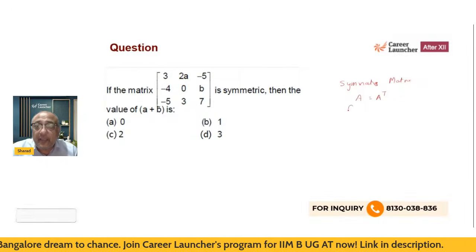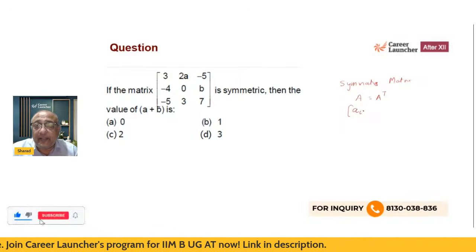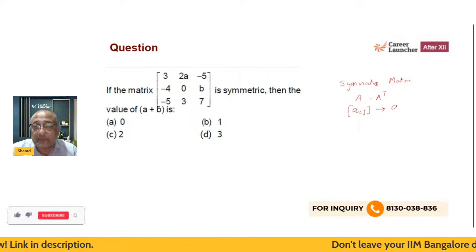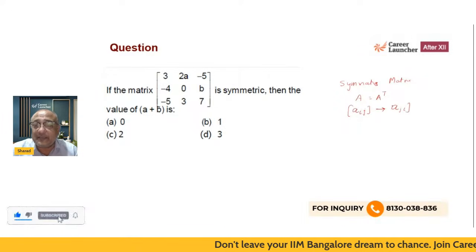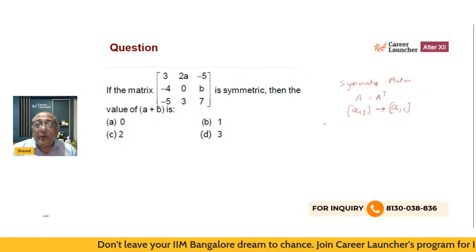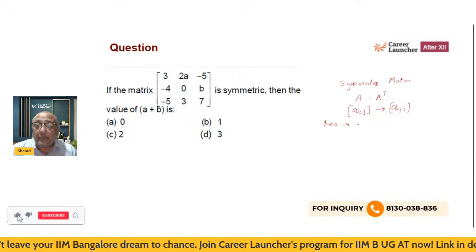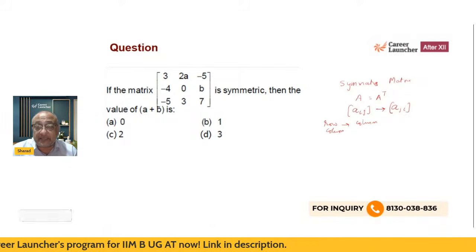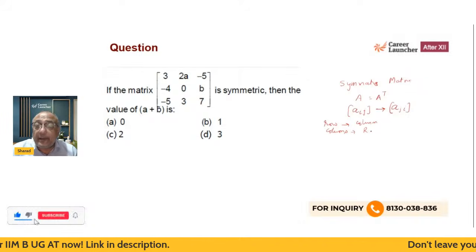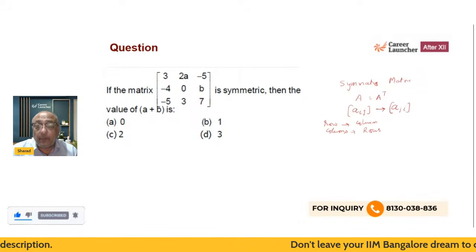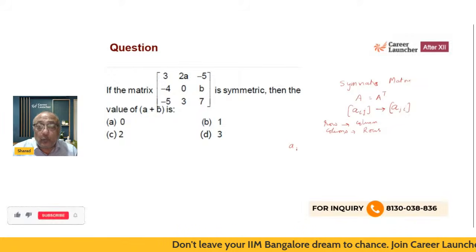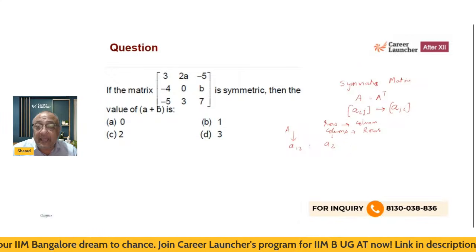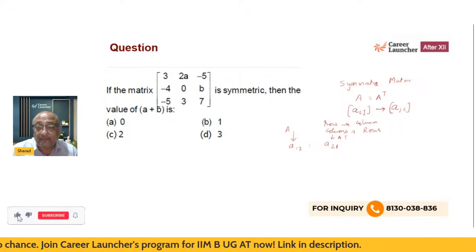The transpose is simple. If this matrix has an element aij, this aij element turns into ji in A transpose. What is the meaning of this? I'm sure you have studied it. Rows will become columns and columns will become rows. That's how we understand it. But please also remember in your mind that A12 will be the same as A21. This is A and this is A transpose. Let me write A21.